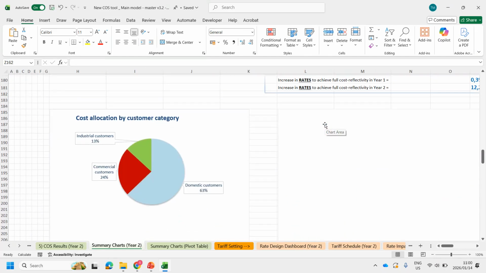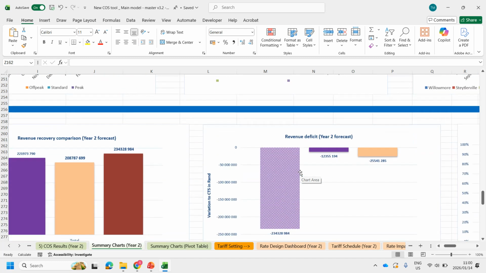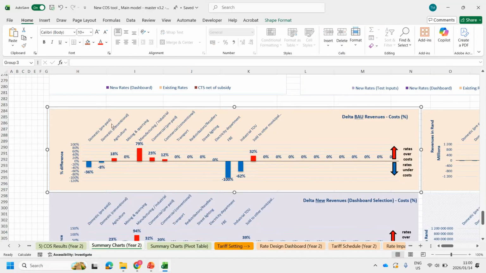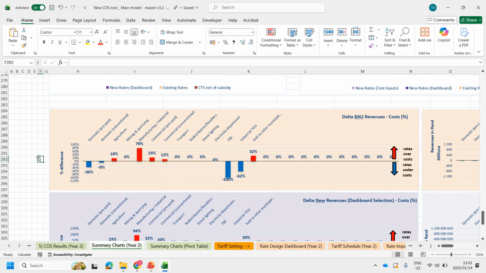The last graphs that I'll show for the purpose of this video would be this one, the over and under recovery of your costs. So this looks at your current revenues and your current cost for each of the customers that you have. Which ones are you over recovering from and which ones are paying below cost? So this allows you to see, when you are designing tariffs for your individual customers, which ones are carrying the burden and which ones are being subsidized. So this also tries to show you that you don't necessarily have to apply the same tariff increase across all your customers, because you are incurring different costs to service your different types of customers.